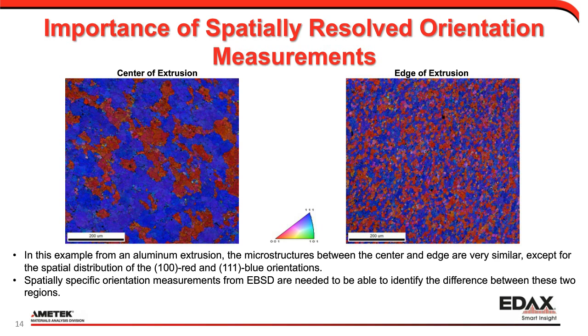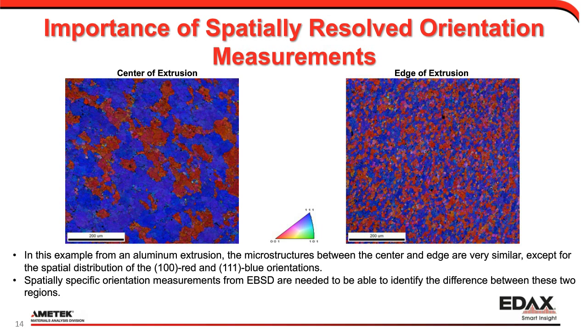And so they had looked at grain size, and the grain size was about the same. They had looked at orientation with XRD, and they were about the same. And they said, we can't see a difference. So we said, well, let's take a look with EBSD, and we collect our EBSD maps, and we see them here. And you can see that both maps have about the same fraction of red and blue, or 100 and 111 components, but they are very differently spatially distributed.